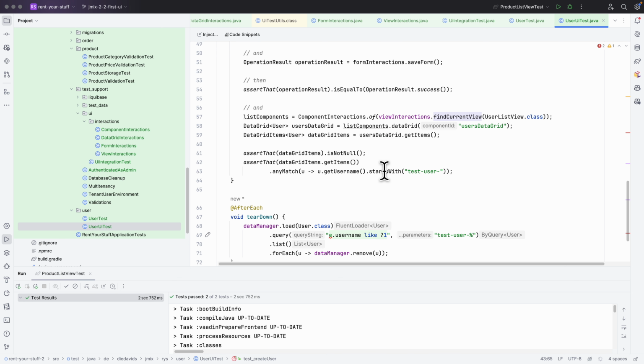Then we open up the list view again and see if there's a proper item in the table or in the data grid. So this is basically the prep work.